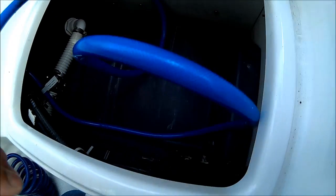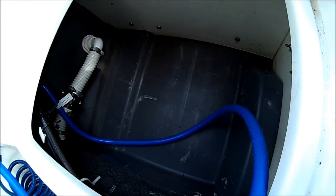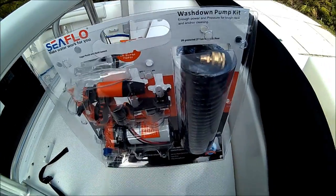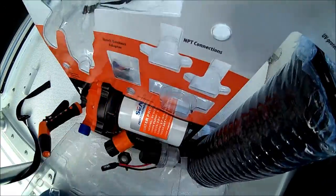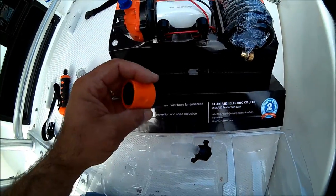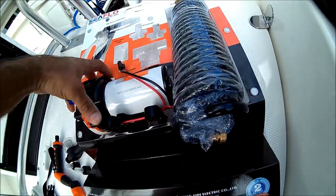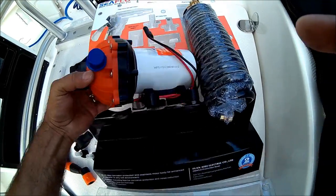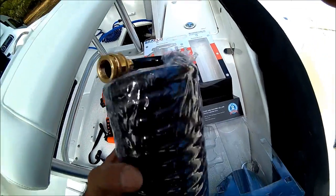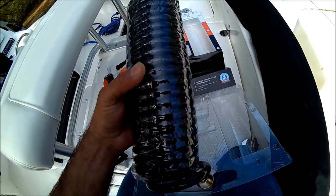Now we've got all the hoses out. This is the hose we're going to use to attach the fresh water pump, so we want to save this hose and make sure we cut just enough of what we need. This is your strainer connector and the pump connectors. This hose has 70 psi pressure — it's a little bit thicker to withhold the pressure of 70 psi, so it's good to change it out.